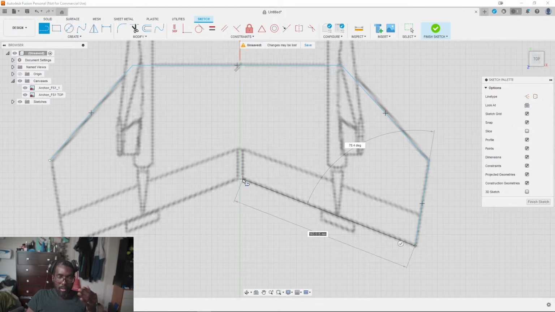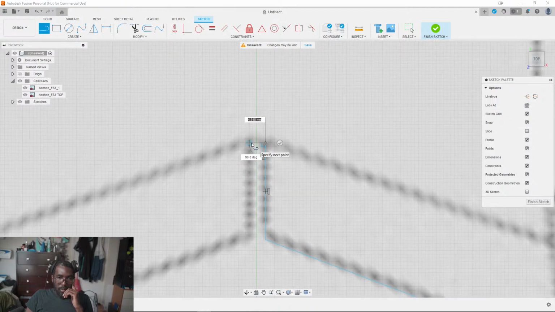A difference? Not a difference. There's a gap. Let's make this gap 5 millimeters, which is the thickness of the foam board.